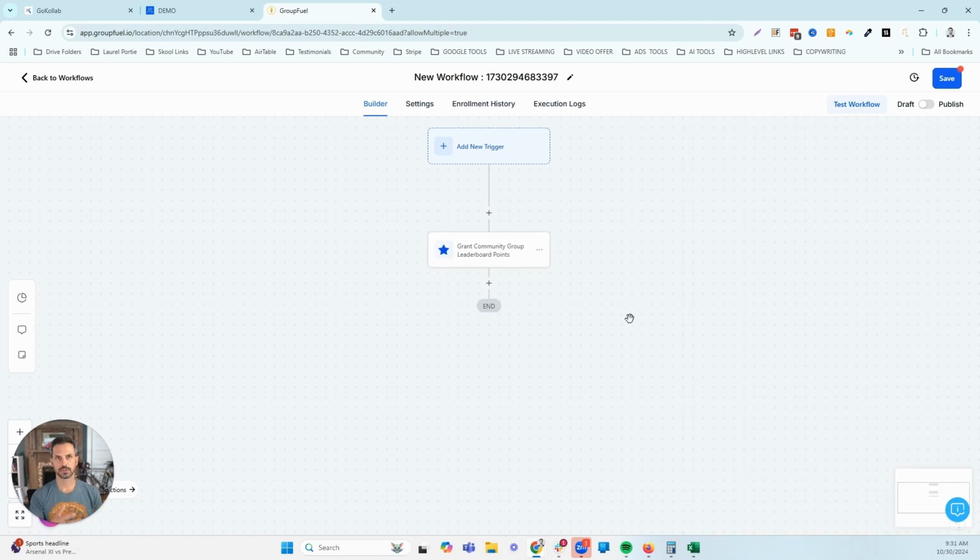Basically, Skool's leaderboard is tied to engagement. This is definitely not ideal, because what a lot of communities are finding when they start running contests to get people to engage is that it's all centered around engagement, and you start to get a lot of people gaming the system and posting a bunch of low value posts. So it starts to look a little spammy inside the community. Well, with this action that GHL is giving you, you can now tie your leaderboard to behaviors that will actually help you move towards your business goals.